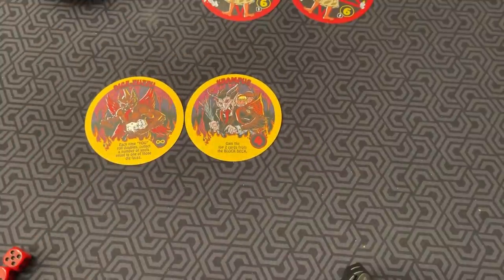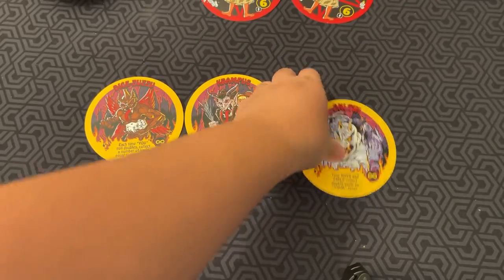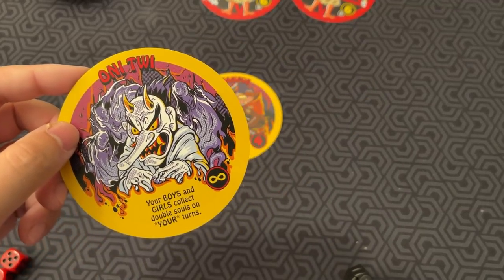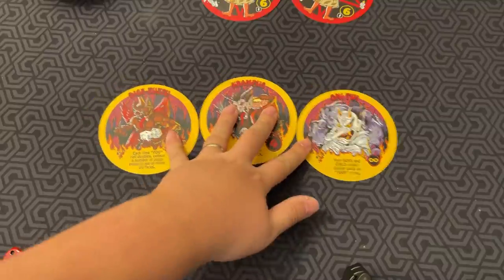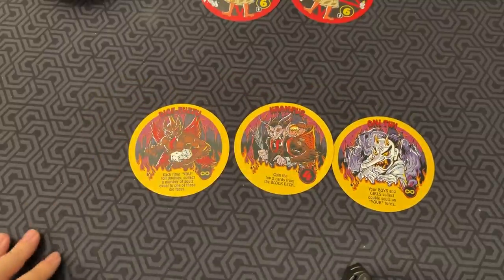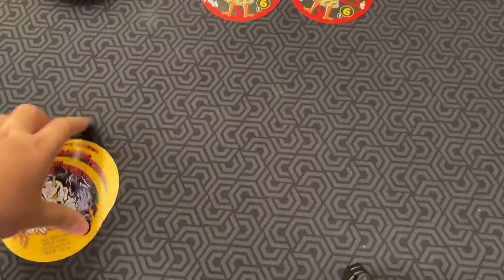But otherwise, yeah, once you have 3 demons in play, like here's Oni Tui, your boys and girls collect double souls on your turns. That's another passive ability. Once you have 3 demons in front of you and 10 souls, you win the game. So that's pretty much it in terms of gameplay. You're just rolling dice, collecting souls, passing or buying cards and passing the dice.